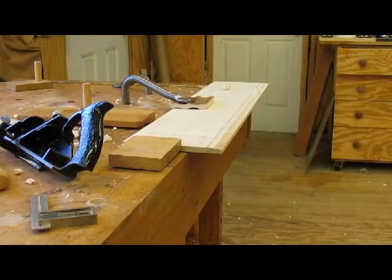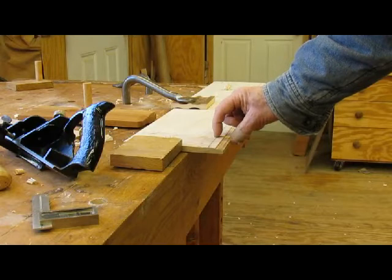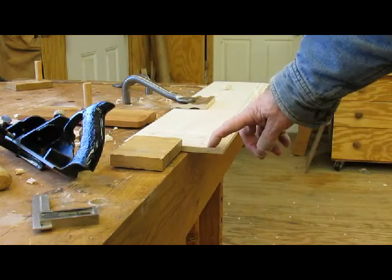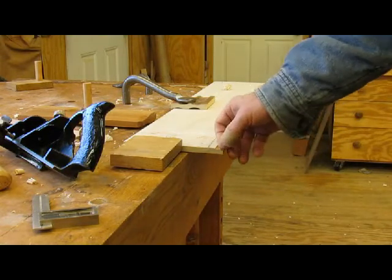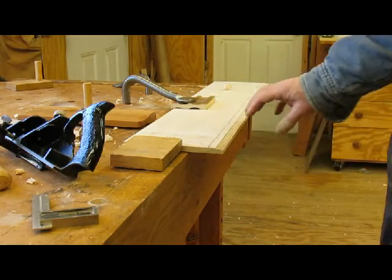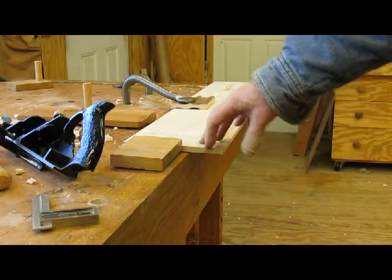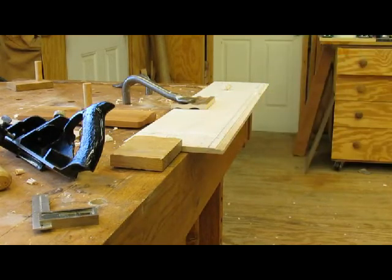So here we are starting to work on the molding. So the top molding is 15/16ths of an inch wide by 3/8 of an inch thick, and the first 7/16ths is flat, and then you have about a 1/16th of an inch dado there, and then the last 5/16ths of an inch of it is a cove. This is 3/8 inch stock, and what I'm planning on doing is I need about 4 feet of it. So I'll just rip off this piece if the molding turns out any good.